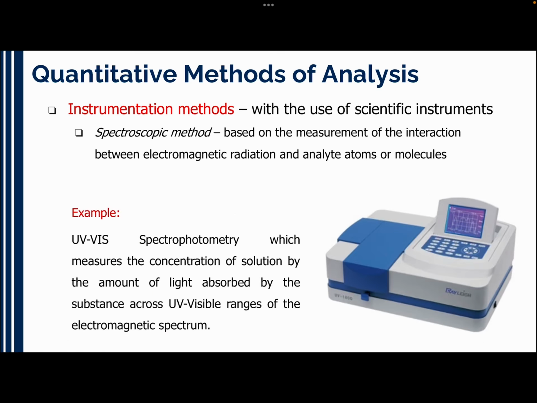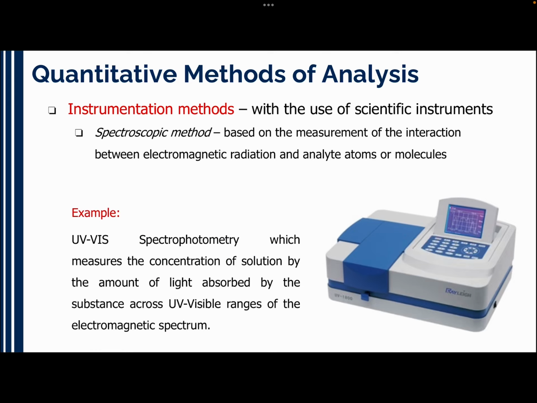Next instrumentation methods is the spectroscopic method. So it is based on the measurement of the interaction between the electromagnetic radiation and the analyte atoms or molecules. So kani ato makita diri sa slide is an example of a spectroscopic method. So the use of UV vis to measure the concentration of the solution by the amount of light absorbed by the substance across UV visible nga mga ranges.